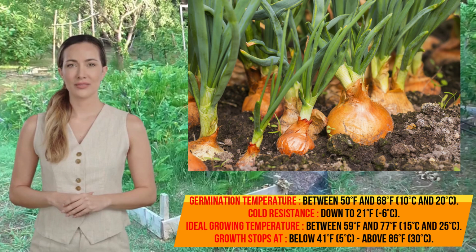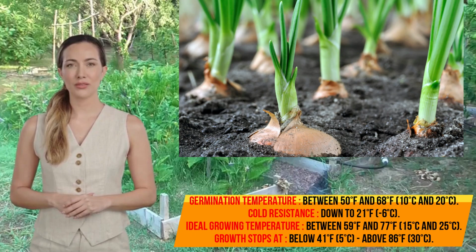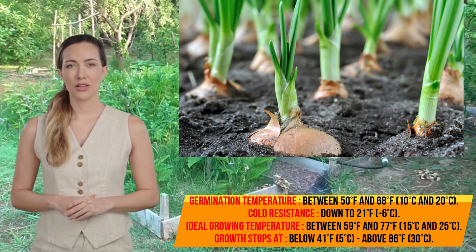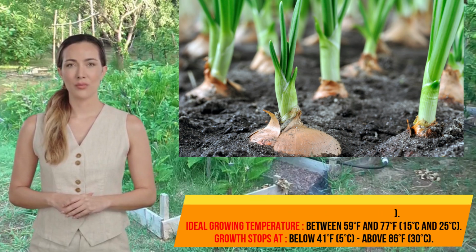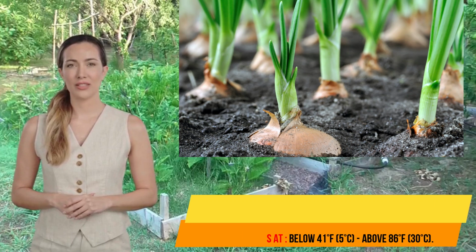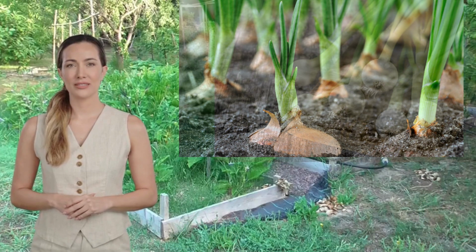Cold resistance, down to 21 degrees Fahrenheit, minus 6 degrees Celsius. Ideal growing temperature, between 59 degrees Fahrenheit and 77 degrees Fahrenheit, 15 degrees Celsius and 25 degrees Celsius. Growth stops at below 41 degrees Fahrenheit, 5 degrees Celsius, and above 86 degrees Fahrenheit, 30 degrees Celsius.